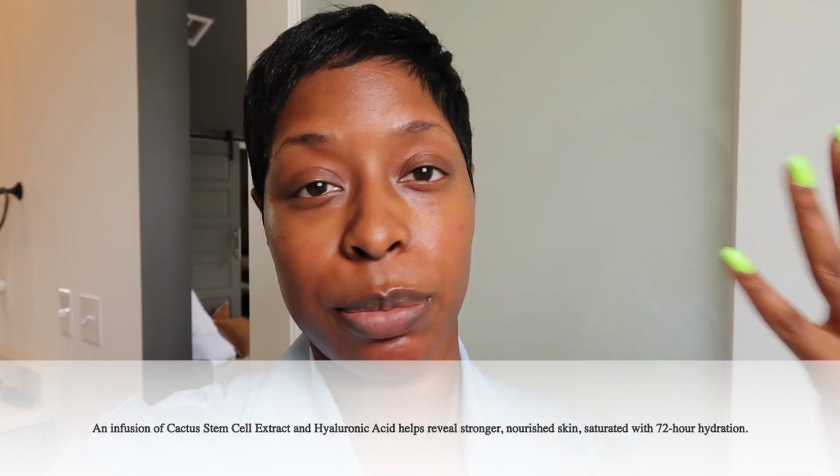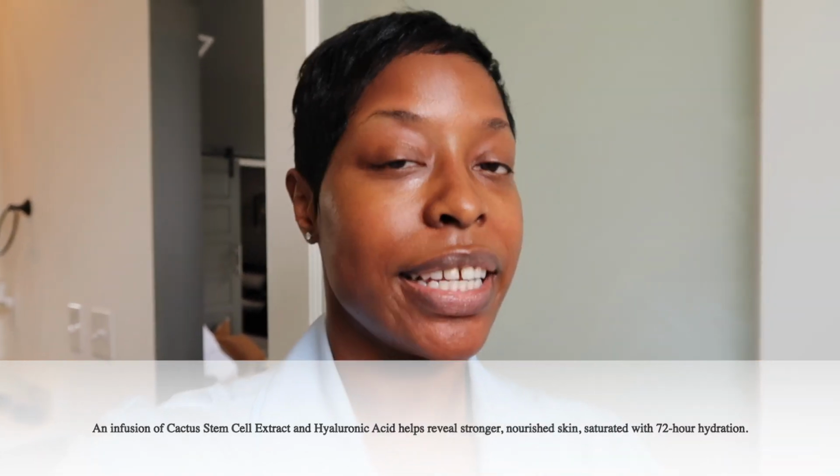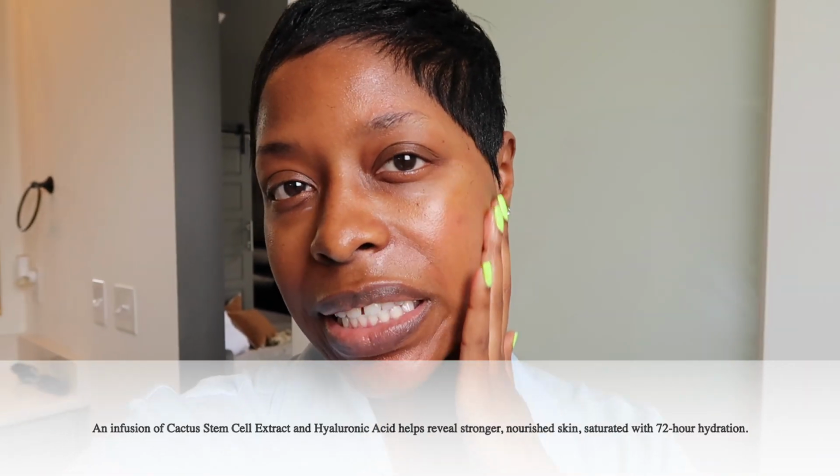This is basically all I do. I'm just gonna put SPF on top of this just to make sure we're protected. And again, this just makes my skin almost glow and glisten. And of course, I have a breakout that is recovering. So putting on SPF is also very important because you want to make sure that doesn't turn into hyperpigmentation and get darker, and instead fades away.